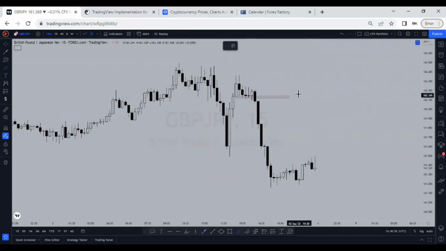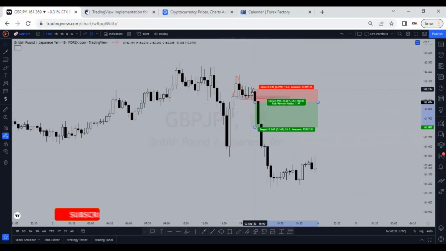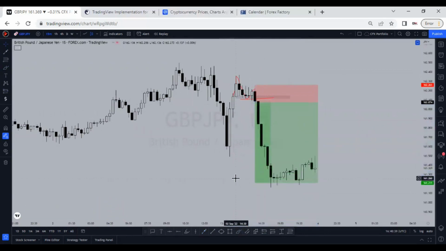A break of structure, because we had the market come to this level, go down and start pushing up, so it formed a structure level right here, and this very candle here broke that structure. So right here is our execution candle. We put our sell risk reward 2 here, then we just adjust our stop loss a little above the execution candle, and our take profits will be down.